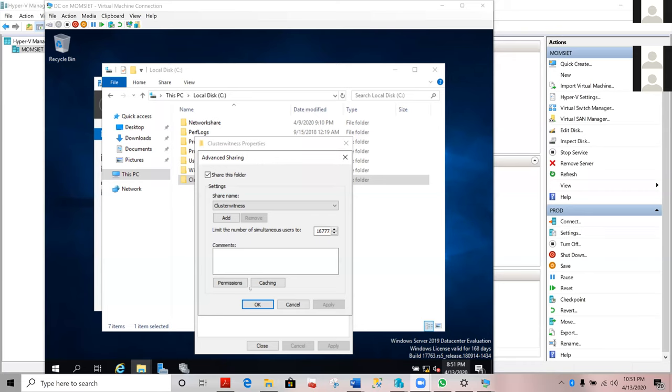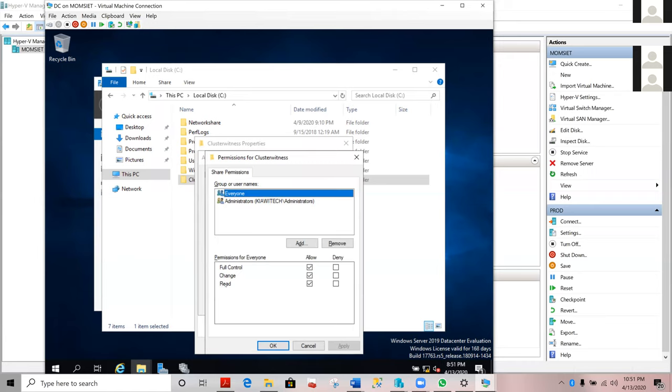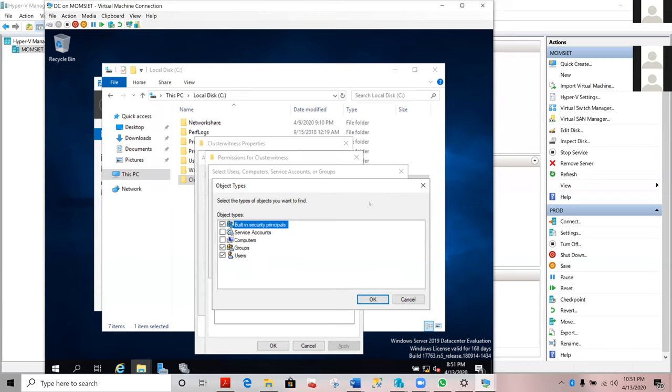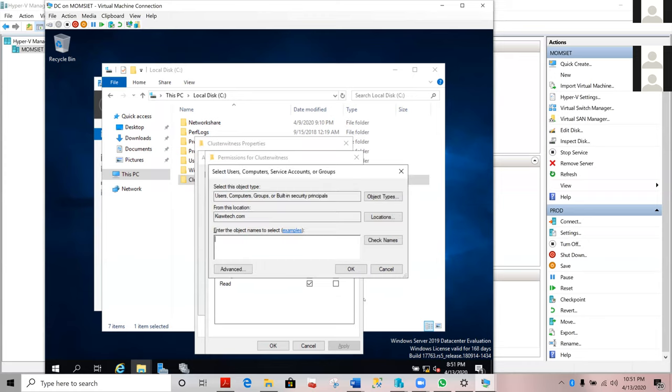Shola. I think I'm having an issue at the permission stage. Okay, so click on Add. Since you're adding by the computer object, if you type it there, it will not come up. So you need to click on object type at the top. Make sure you select computer as well, because that cluster is there as a computer object. So check that box, click on OK. Then type in now the cluster name.